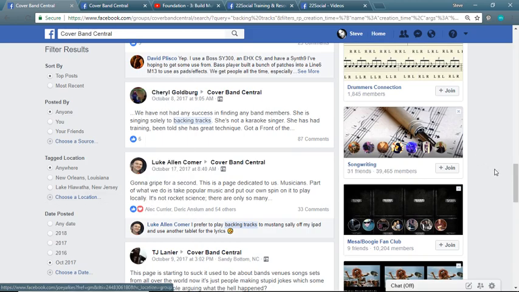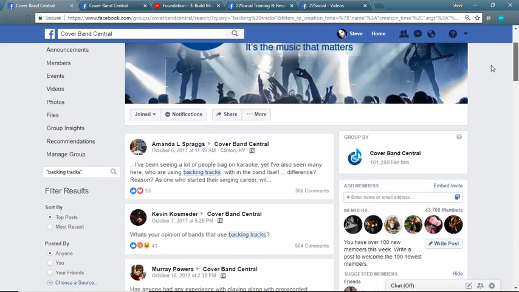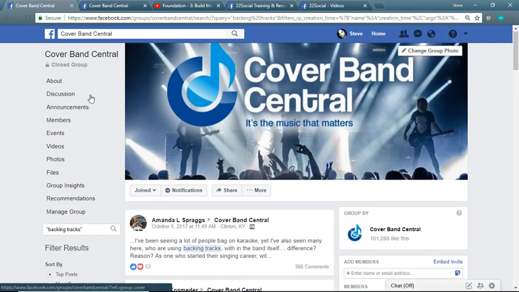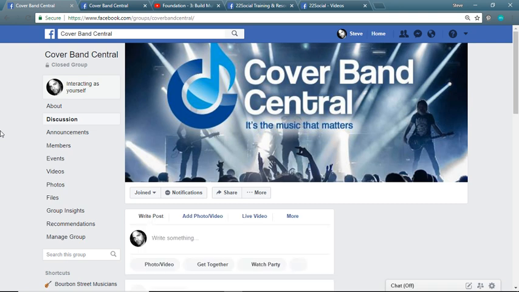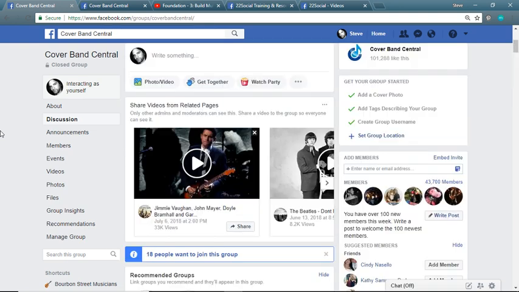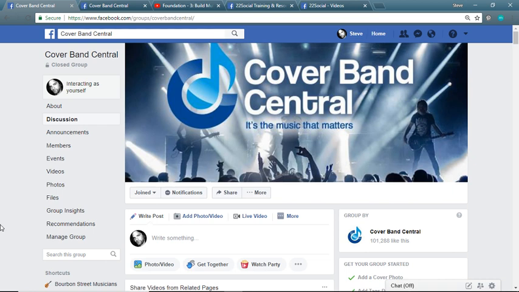So hopefully that'll help you a lot with navigating this group. There's a lot of information in here now. We have over 43,000 people. Here we go, 43,700 people here in the group, and hundreds of new people joining every day. So this information is going to be new to a lot of people, and it's going to be new to a lot of people that have been in here already. See, 18 people want to join this group right now. But the information that has been discussed in here that you might want an answer to has probably already been discussed.